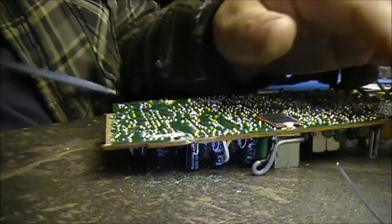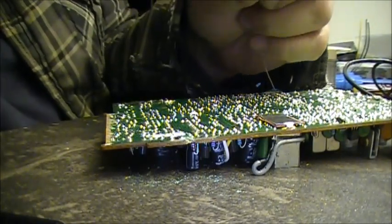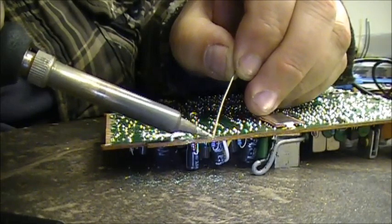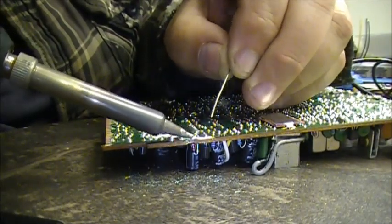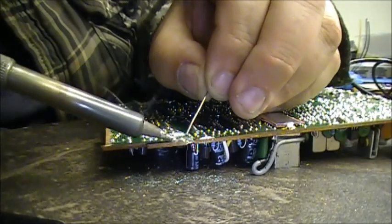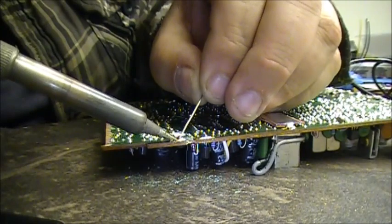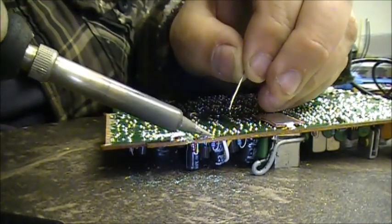Like that. Now you take your solder and you tin your trace that you just cleaned the enamel off of. Don't be afraid of it. Give it a generous bit of solder. Let it soak in there. Don't be afraid of it. You don't want to be afraid of the solder, boys. There you go. So then you're like that.